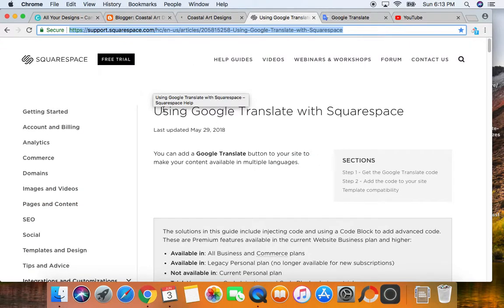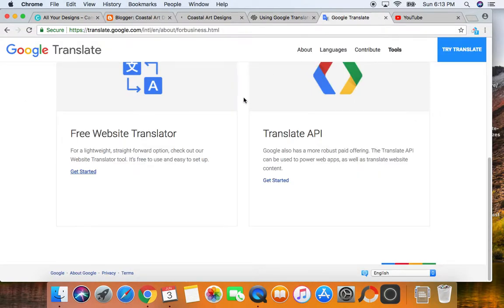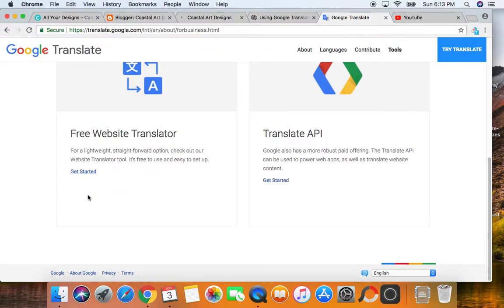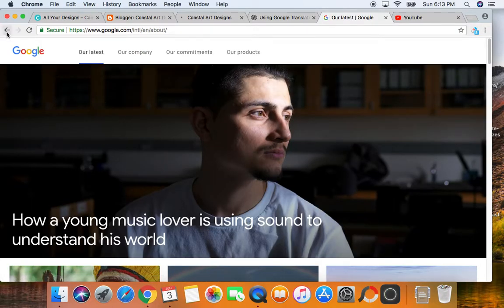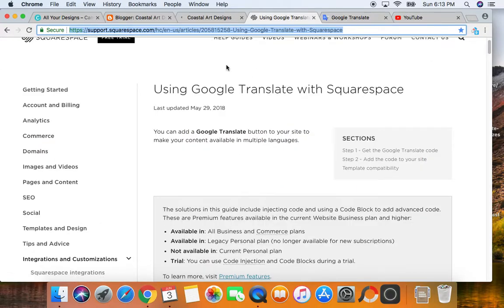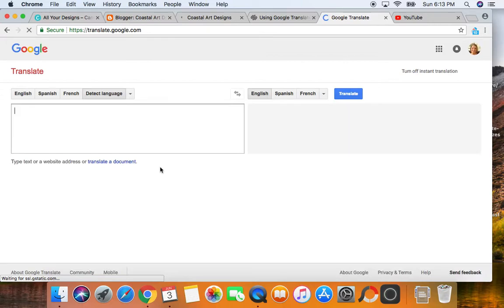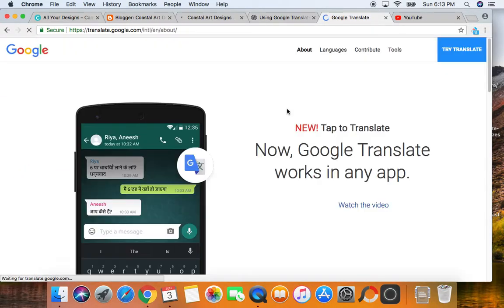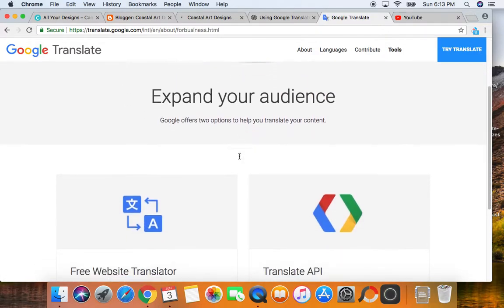Squarespace does have a way to use Google Translation with Squarespace. Now, I don't know why they didn't tell anybody about this, but you go to Google Translate, and you don't go to Get Started. You go to About Google. Wait, that was next. Hold on. I missed a step. I'm going to show you there's a step I missed. Okay, this is what you do, and it has all this right here. Then you go to About Google Translation, and you go to Tools. How easy is that so far?